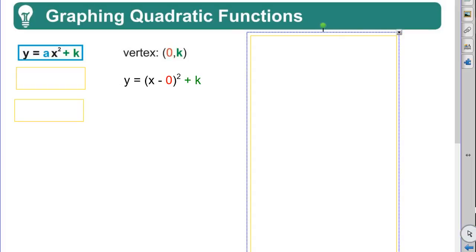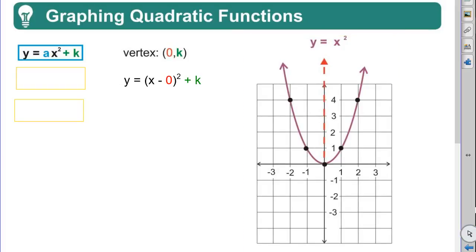All right, so anyhow, here's the pattern if k were 0. So if k were 0 and the a value was positive 1, this is what the parabola will look like. So let's go ahead and do one with a different k value. So here again, the a is 1, it's a min. The x-coordinate is 0, so we're at the origin, but the k value is 2. So let me go ahead and trace this parabola out here.